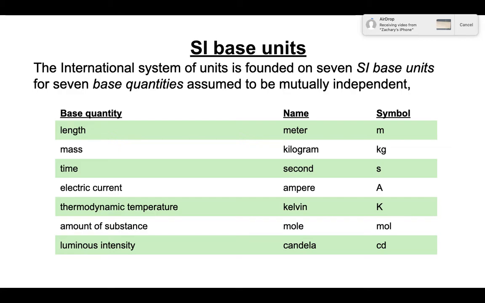And I don't often recommend memorizing things, but this is something that you really just need to memorize. These are the SI base units. And especially you need to memorize these first five because we will see them a lot. And you will be expected to know that they are an SI fundamental unit. That's the meter, the kilogram, the second, the ampere, which measures electric current, and Kelvin, which is measurement of temperature. So you may get a question that will just ask you, is this an SI base unit? And if you haven't memorized them, you will really just be guessing.